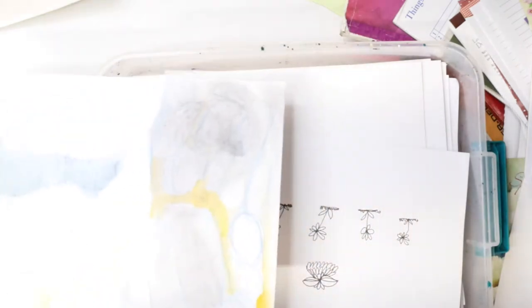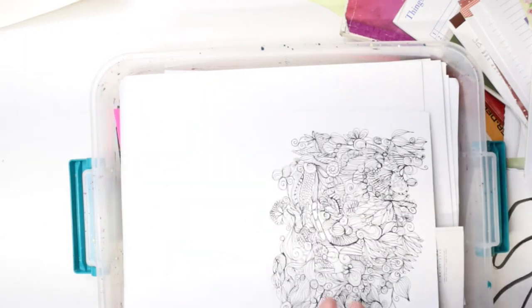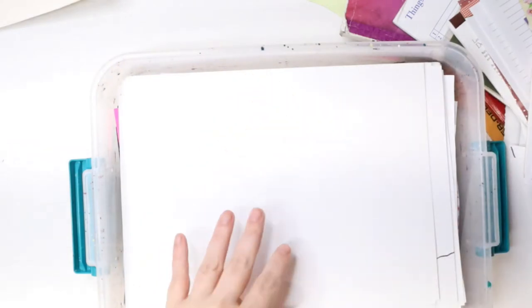Some old art that I just didn't end up doing anything with. That's all gonna go in. This is like heavier packaging paper. I think this probably came with scrapbook paper or something like that. So these are all good. These are on nice thick cardstock. So I'm just gonna take a bunch of that junk.